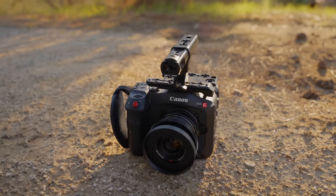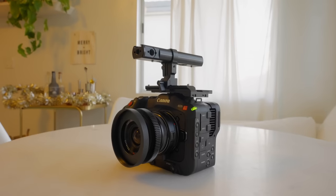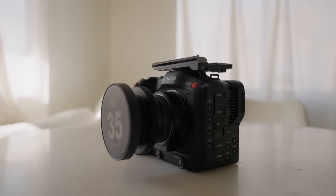If you've been following along for a while, you know I've been on this journey to find the best A camera for me — and I finally found it. I bought the Canon C70 and I'm so stoked. This decision may bring up a bunch of questions: am I selling the FX3? Why would a Sony FX3 owner buy a Canon cinema camera? What about the Sony FX6, and how are you going to match these cameras? On paper this decision doesn't really make sense, but I've given it so much thought and I have so many reasons why, and so much confidence in my choice. Today I want to walk you through the entire process from research to ultimately buying the Canon C70, and the reasons why it makes sense for me and might make sense for you.